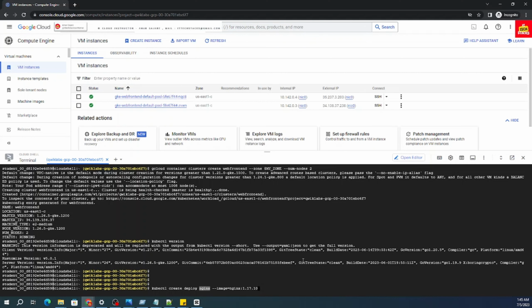Just to inform you, I have already covered this in my previous module. In Kubernetes, all containers run in pods. This use of the kubectl create command caused Kubernetes to create a deployment consisting of a single pod containing the Nginx container.